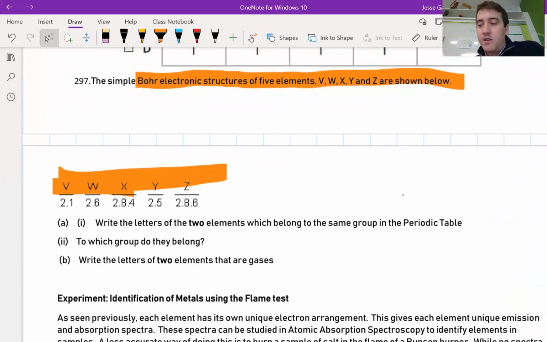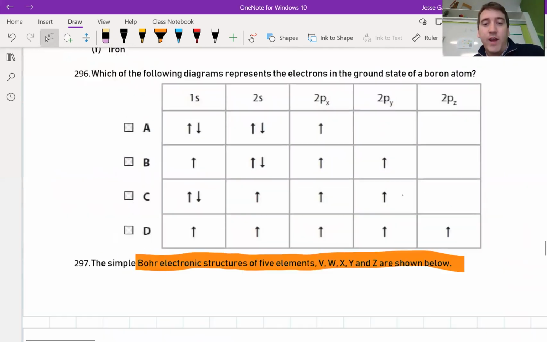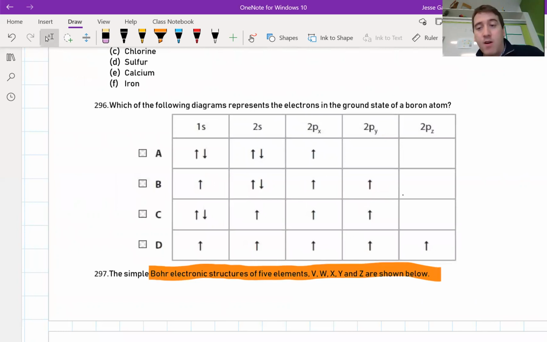Okay, so that's it, guys. Hopefully you understand electron spin diagrams. You can see how it adds more detail to the electronic configurations. And sometimes you are asked to talk about the electrons within a specific sublevel and how they are arranged. Again, that's the way we would do it. We'll draw an electron spin diagram and explain that they fill orbitals singly first before they fill them in pairs.